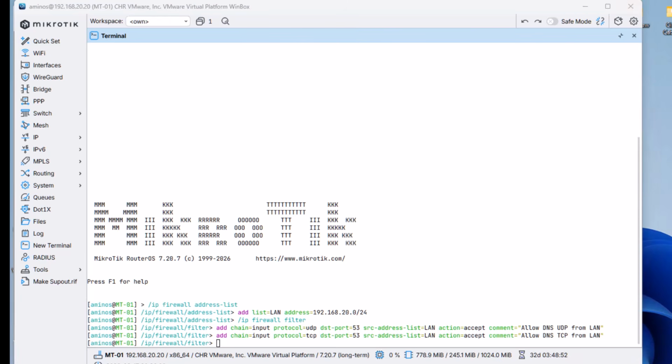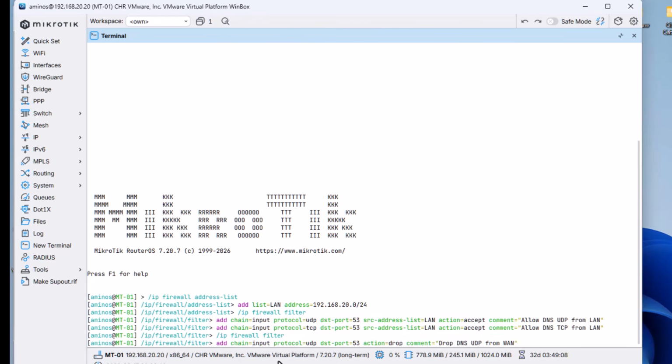But we also have to drop DNS requests from our WAN, which is a critical thing to do. So you have to add some rules to drop DNS requests from our WAN network. The first rule here is of course using UDP port 53.